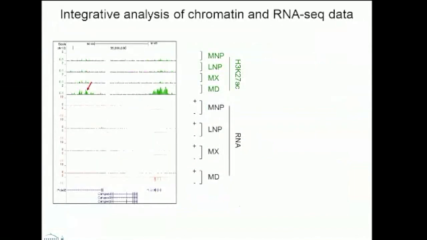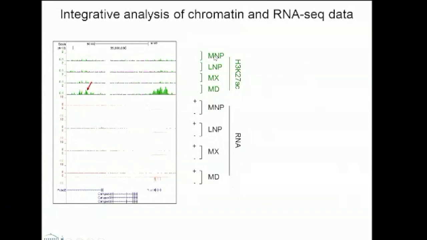This is again just one example, but we're trying to do this systematically across the entire genome. What you see here on the left is one genomic locus. It's probably hard to read, but this is PATX1. At the top is the chromatin data, so ChIP-seq data for K27 acetyl, which sits on genes when they are expressed, as well as on enhancers when they are active. And then down here, you see the RNA-seq data.